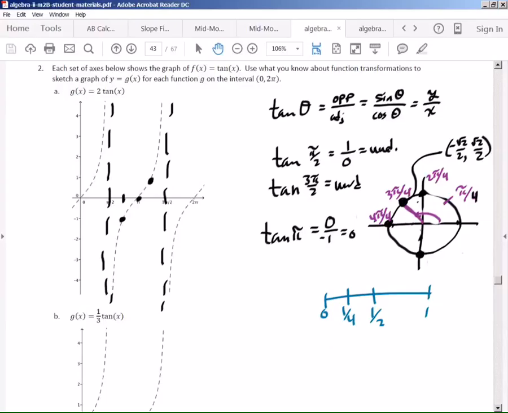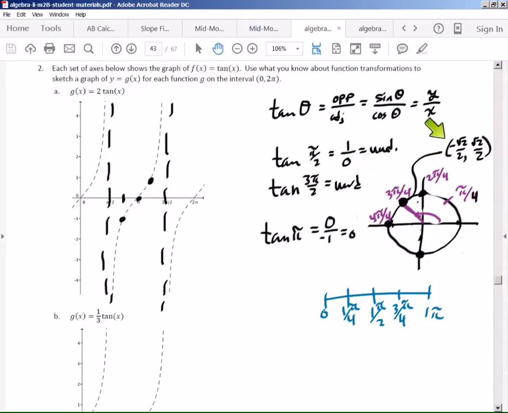Okay. So what's the number between 1/2 and 1? Now we can use a strategy here because we see a pattern. This is a 4th. This is a 4th. So what would this be? Another 4th. So that would be 3/4. And now if I just throw the pi's on here, I'm hoping you can see that's how I got 3 pi over 4. I know that 3 pi over 4 is in the middle of pi over 2 and pi. So anyways, that's that number right there.